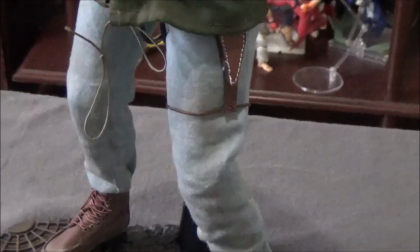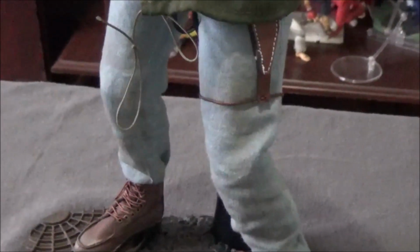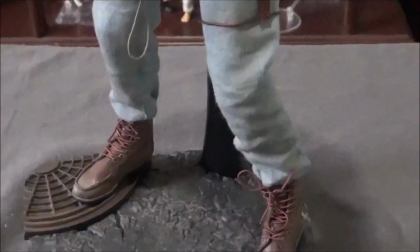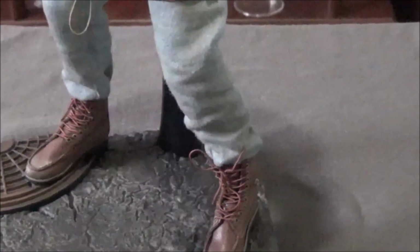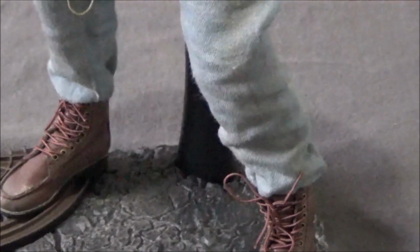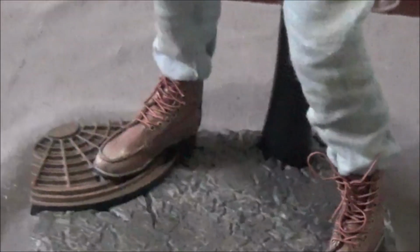As for the ankles, they're pretty good as well. On mine, they're slightly loose, but not that much. Hopefully that's not the case with your guys' copy. But yeah, they got good articulation, but since they are a little loose, he can't stand up on his own. And the ankles aren't hindered at all by the boots since they are a pleather material. They can pretty much move whichever way you want, up, down, and rock from side to side. They also have a 360 degree rotation all the way around.